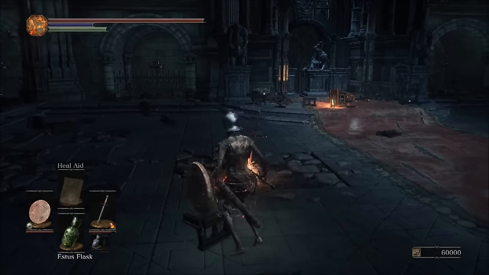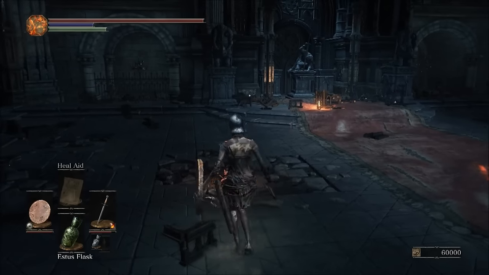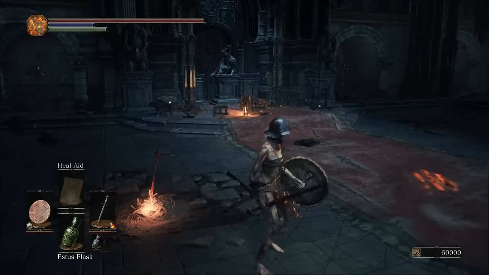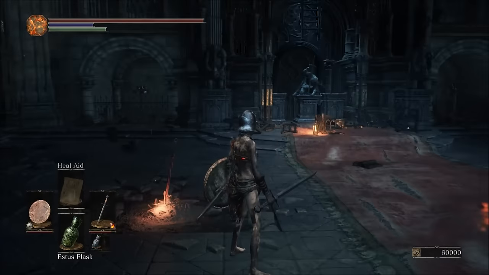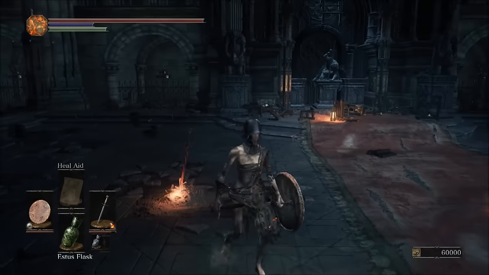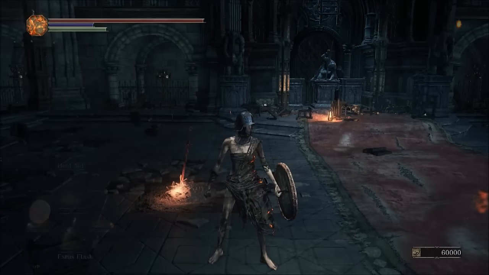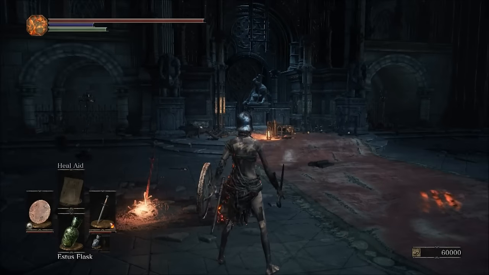The first part's easy. Once you know all the attacks on the first part, even with somewhat bad reaction time, you can just dodge everything and keep hitting really fast to get through it super fast. But the second part, you just gotta wait for the openings, take your time, it takes forever, but it's what you gotta do. So yeah, there you go, that's how to beat, at level 17 right here, the Dancer of the Boreal Valley. So yeah, there you go. That's how to do it.